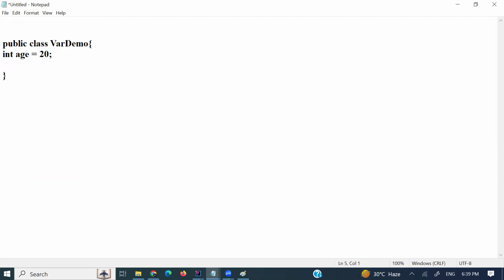Here you should mention System.out.println. This is the method signature. Here we are printing the age.